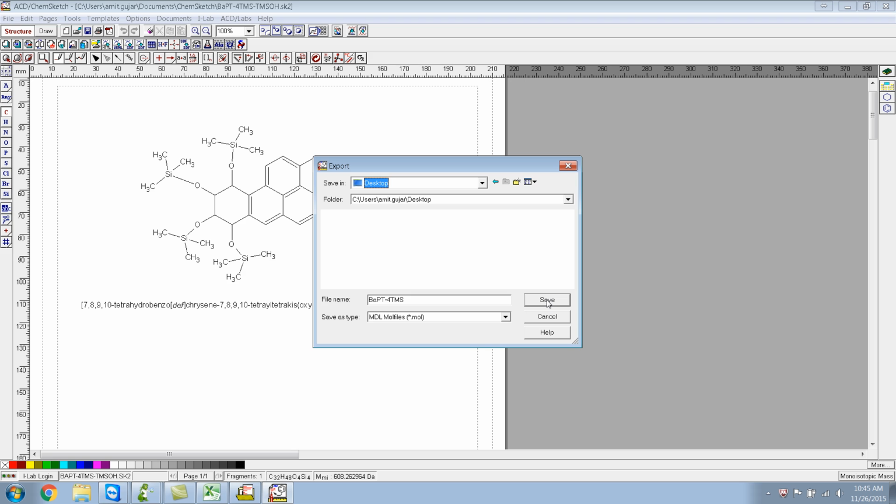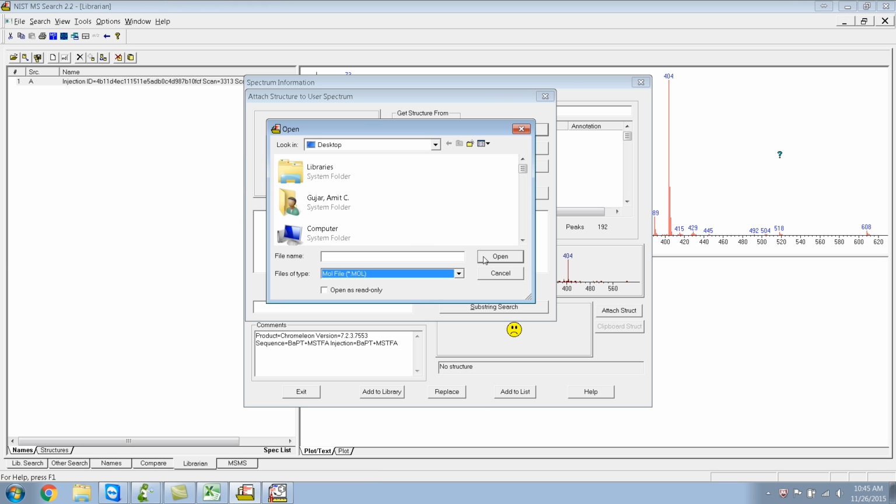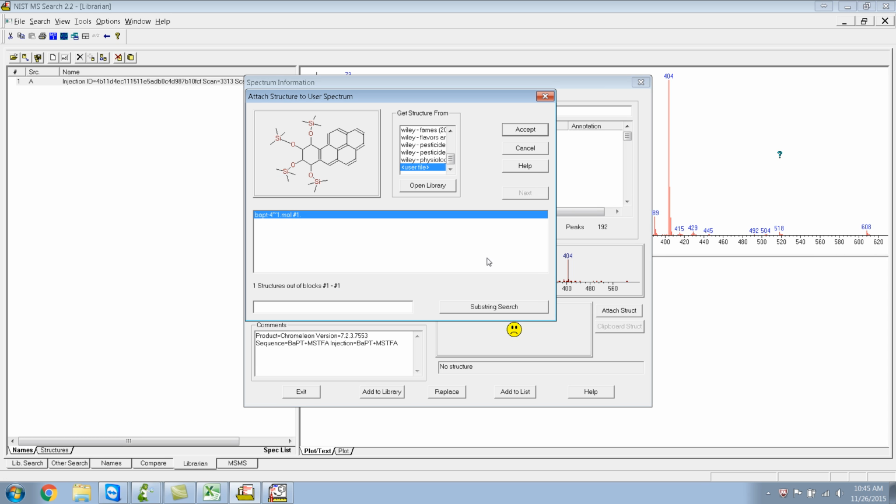I'll press save, and if I go back to my .mol, hopefully that is there. Yeah, so BAPT-4TMS. I'll open this, and there you have your structure. Say accept.